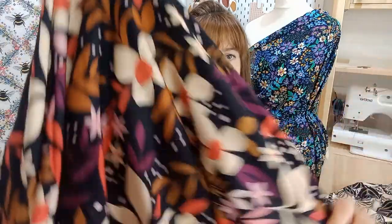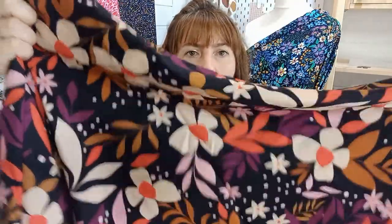Viscose challis has a really drapey texture but a cotton finish, so it's not like a polyester crepe, a crepe de chine, a silk crepe, or a charmeuse crepe — because they're all really slippy against each other. Although this fabric has movement, it's not difficult to cut out. You might need to use a sharp needle to stop you getting a little snag or run, especially through dark fabrics. If your machine needle is too thick, the white fabric from the back will shoot through to the front, so make sure you're using the right needle. Apart from that, it's pretty easy to sew.